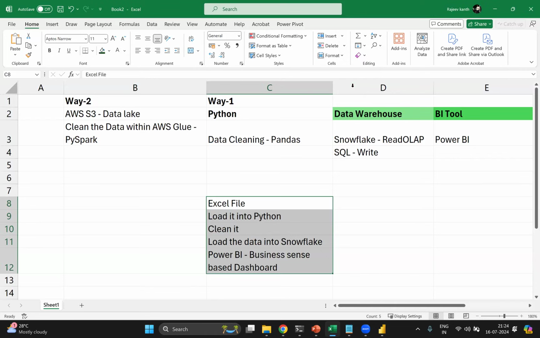I just want to choose a data visualization tool other than Power BI, for instance, Tableau. Instead of Power BI, you want to use Tableau. You can do that. That is also possible. And for deployment, you need to use Tableau Online instead of Power BI Online.